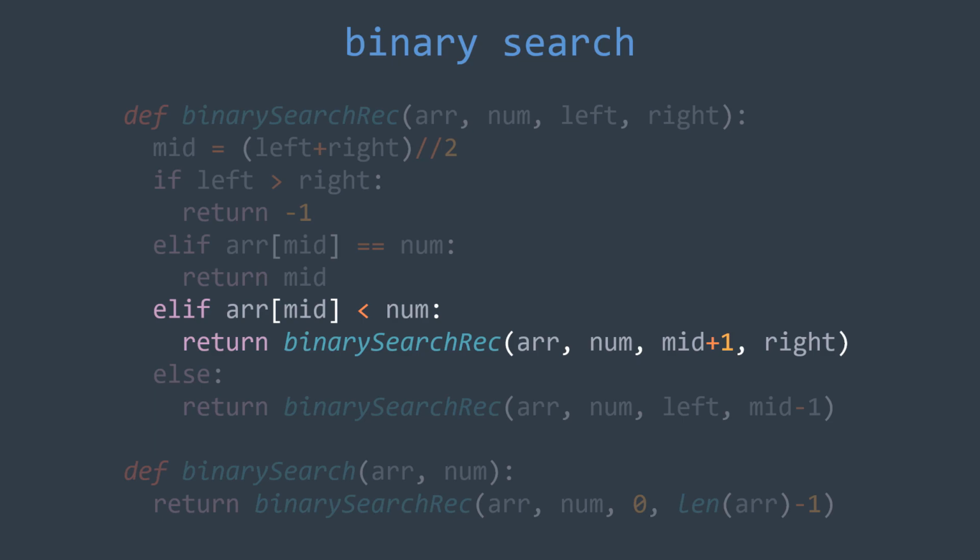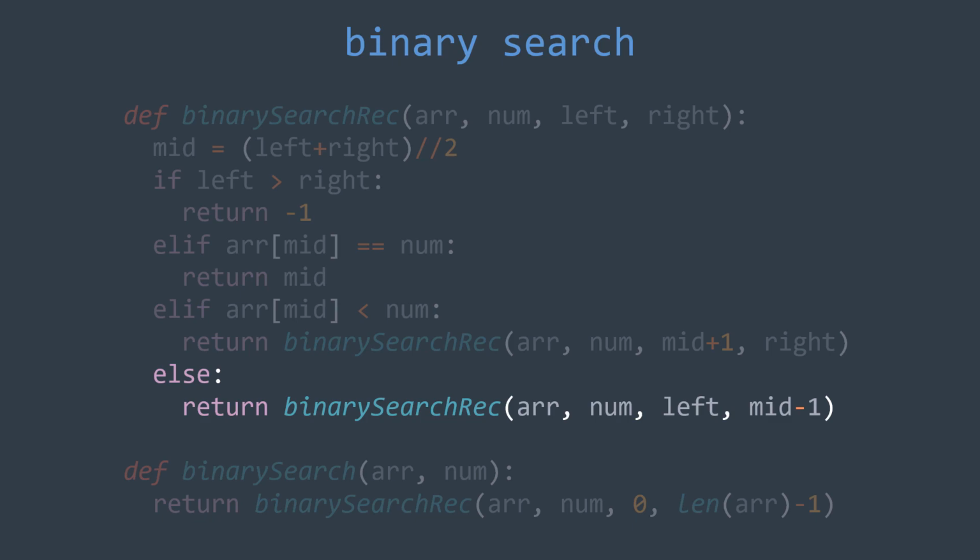You'll understand more how this process works in the second part of this lecture. And the second recursive case is when r of mid is greater than num. We return the result returned by the function called with left and mid minus 1 as parameters, because now num can only be between left and mid minus 1. And this recursive process gets repeated until we reach one of the two base cases, so we stop when either we found num or we have no more elements.